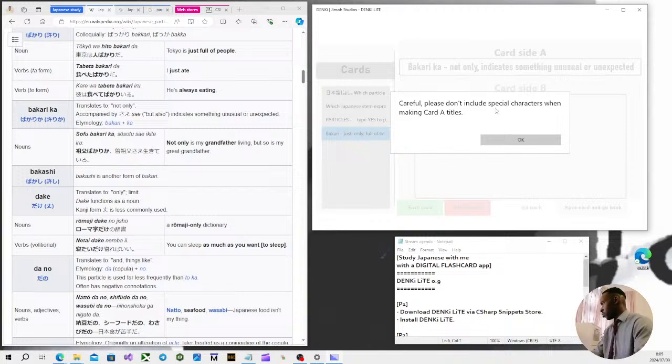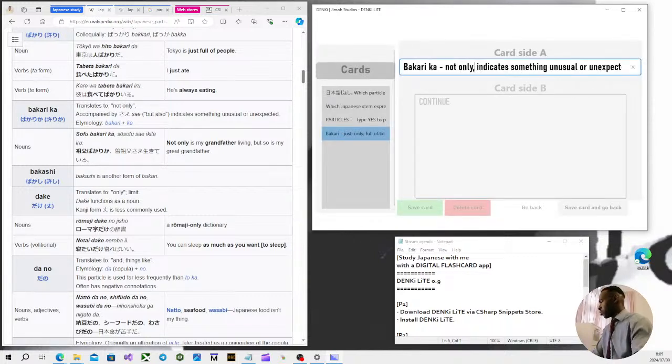As you can see, don't use special characters. There was a particular reason why I made that, but I think commas should be exempted. So I'm going to remove my comma and use semicolons. Sorry for that, guys. It's going to be a little bit confusing if you see this out of context, why am I using semicolons or actually using commas? But again, this is just for the sake of demonstration.